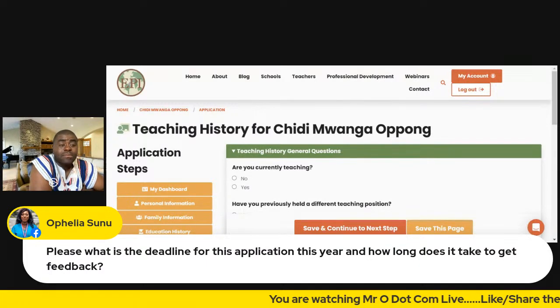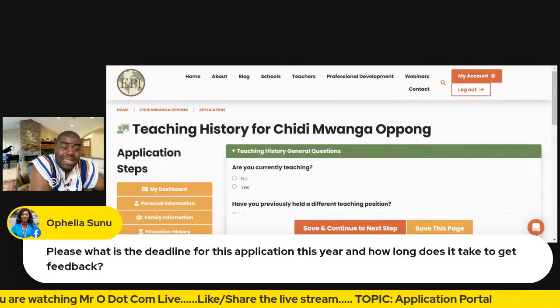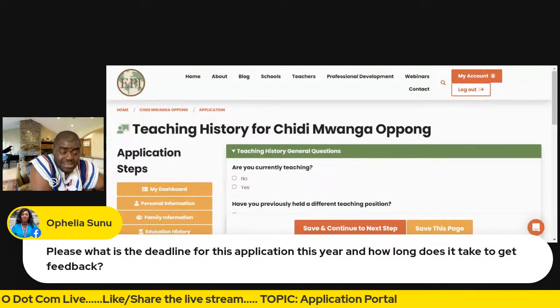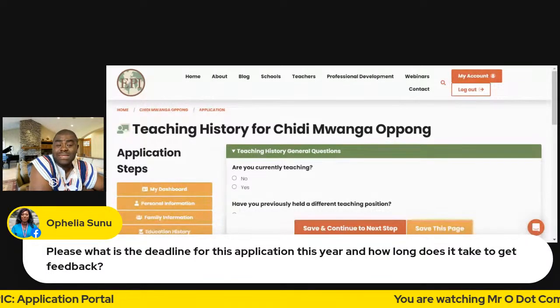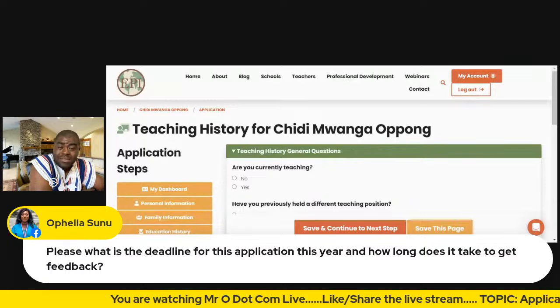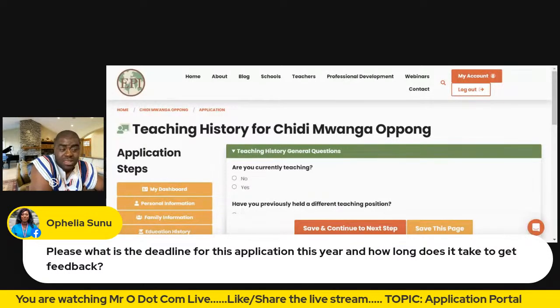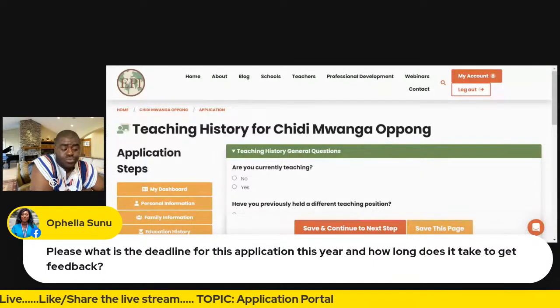Yes, some people got theirs in January, some in March, some in April, in May, in June, in July. Some even got their school in August, and they had to rush and apply for their visa and come. So there is no definite time, but you need to get in early so that you can grab their attention with your documentation and credentials, and you should be able to go through.